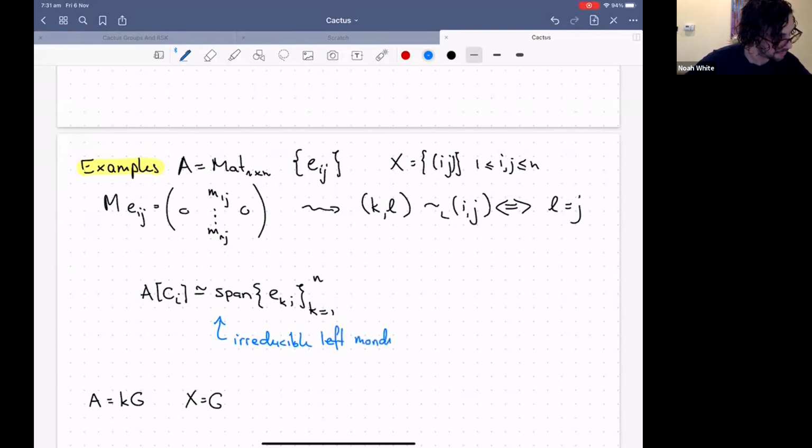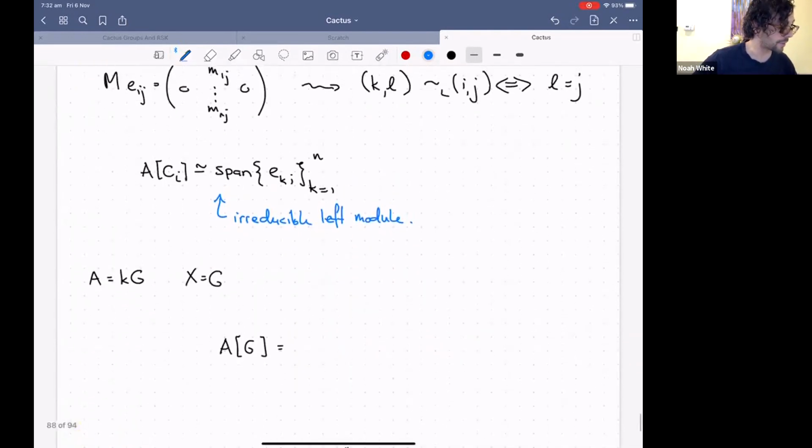And so I know this is a silly example, but what have we done? Our basis has given us all of the irreducible modules for this algebra, right? Okay, it happens there's only one irreducible up to isomorphism, but fine. We've produced all of the irreducibles. So let me give you another example.